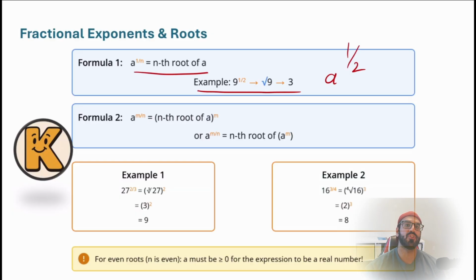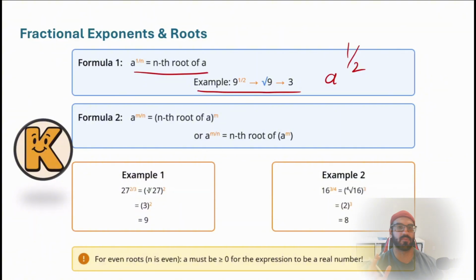So I do have 9 to the power of 1 over 2, which we know as the second root, or the square root, which has a very common name. So I do have that 3. This is something that I know. Another thing that we have to know is what would happen if my fraction is not 1 over a number anymore. So at this point, what do I have? I do have an nth root of a to the power of m.